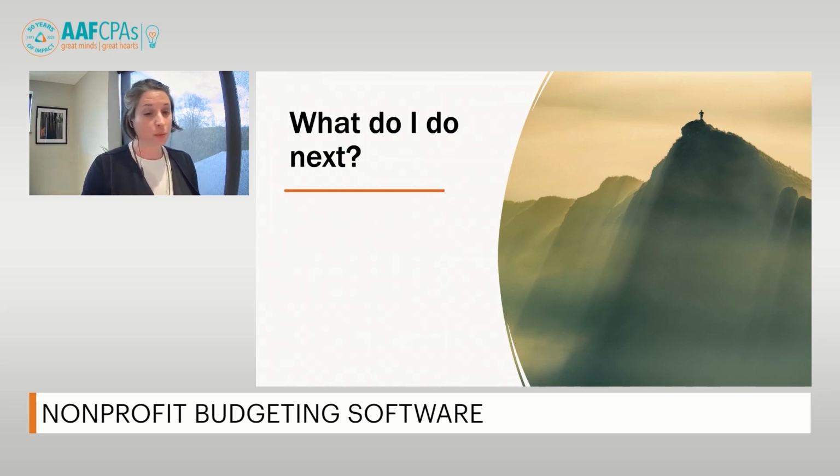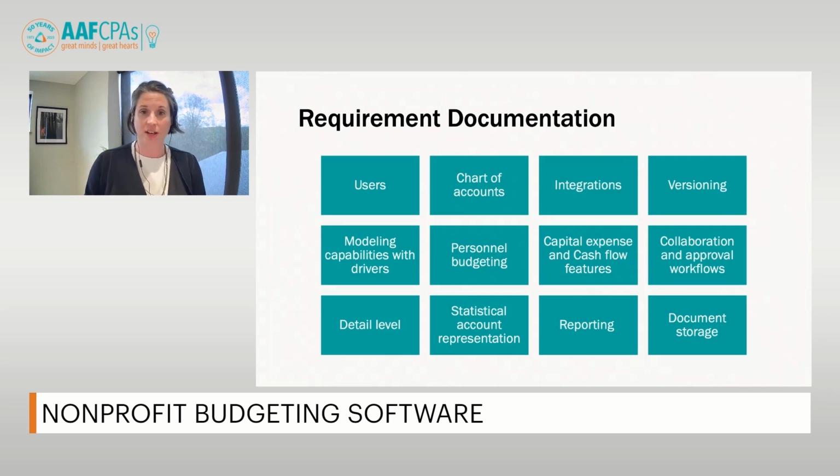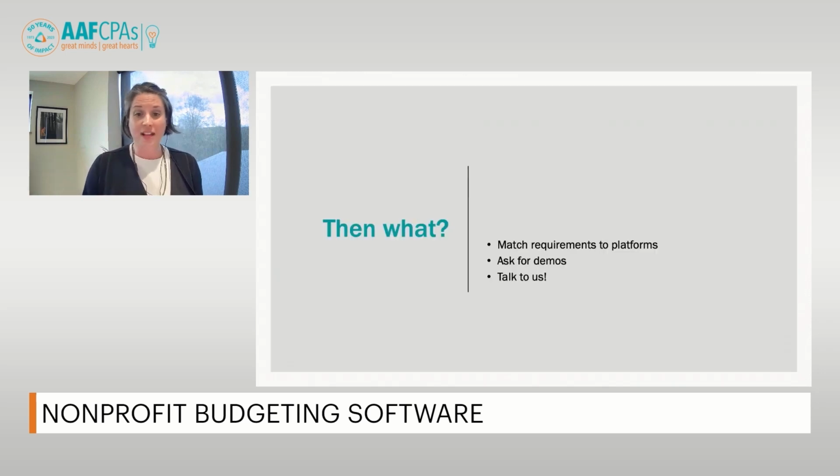So the first thing that we would recommend for you to do, just like all of our software selections, is document your requirements. What exactly are you looking for? Keep yourself focused on the key functionalities that you need, so that when you do go out and look at other things, you don't have salespeople talking you into things that you weren't actually looking for in the first place. So this is always such a vital first step, just to arrange your thoughts, document your thoughts. And then after that, have fun with it.